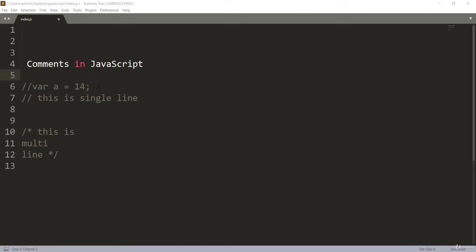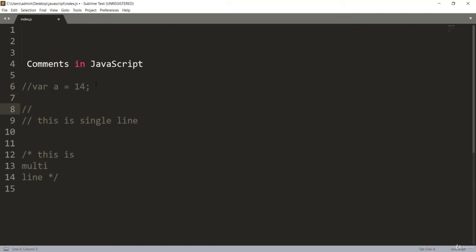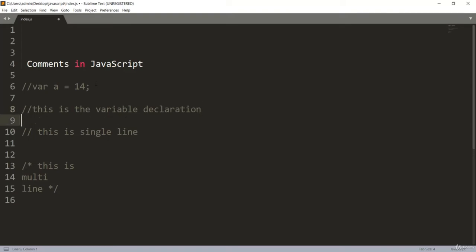If you write some code in JavaScript and give this code to any other end user, they will understand and interpret it because you'll put a comment over here, like "this is the variable declaration." This can be the message given to the end user so that they understand what you are doing with this code. That means it is used to add information about your code, warnings, or suggestions.